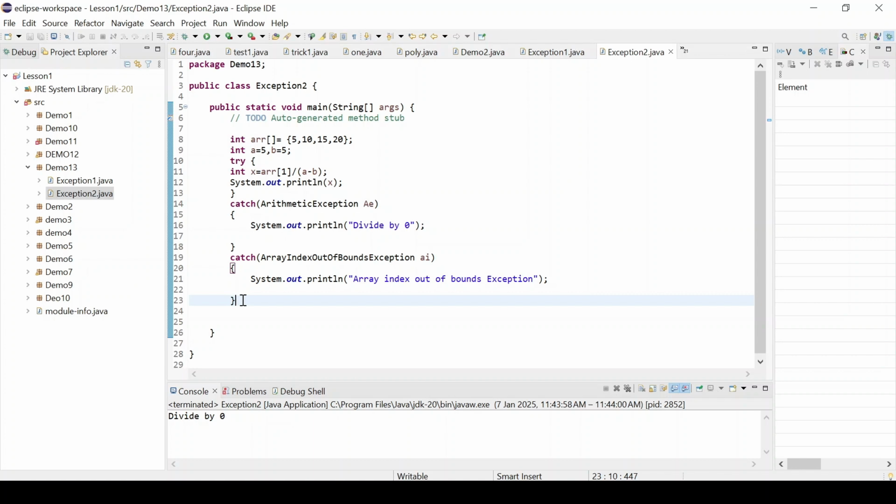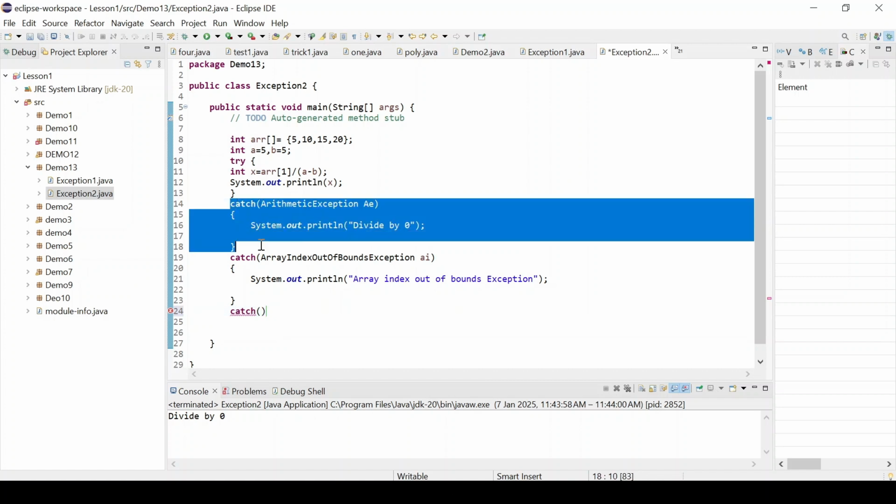Now if you really don't know what kind of exception this code is throwing, then we can use the generalized Exception class. Catch, this Exception class is the parent of all the other exceptions like ArithmeticException and ArrayIndexOutOfBoundsException. So we need to put this class at the end, otherwise this class is going to hold all kinds of exceptions. It will not go to these catch statements.